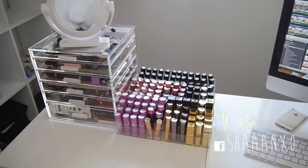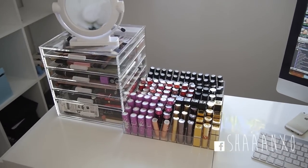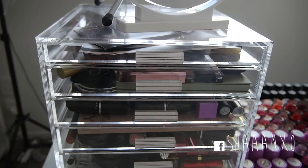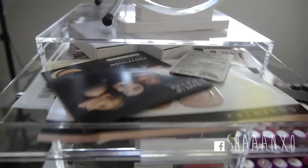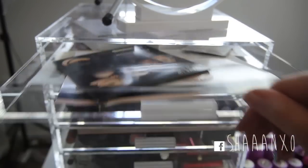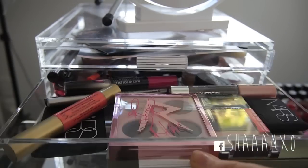I have one of these tendril organizers right here and then another one here, and then I have all of my palettes down here. This entire unit I'll put a link for below - it's quite expensive but it is really good and sturdy and holds a good amount of stuff. I use it for anything that's brand new or anything I want to use in a tutorial. The top drawer is quite thin so I just have some samples in there - not very interesting.